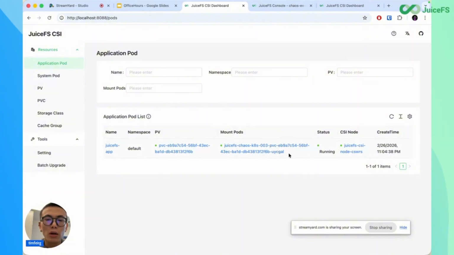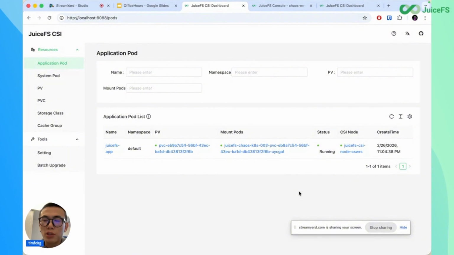In my test environment, I only have one mount pod, which does not create much confusion here. But in a real production environment, we can have many application pods.